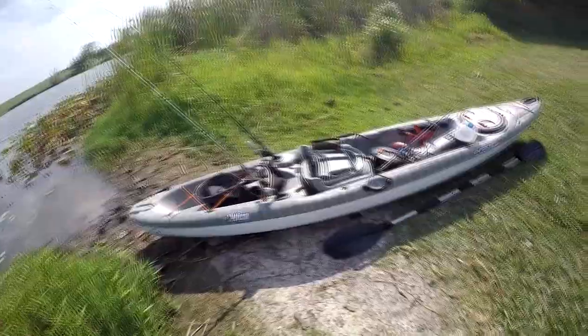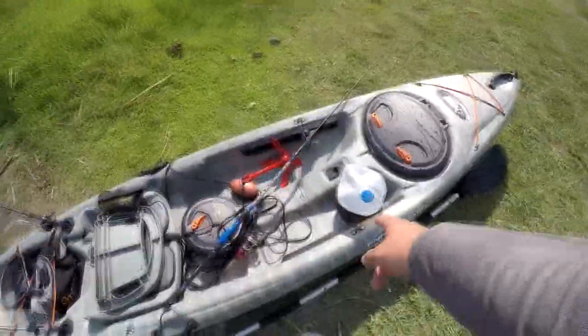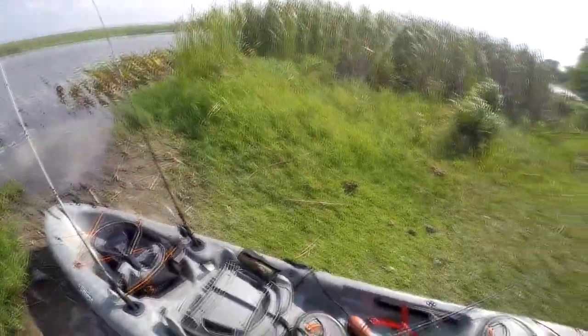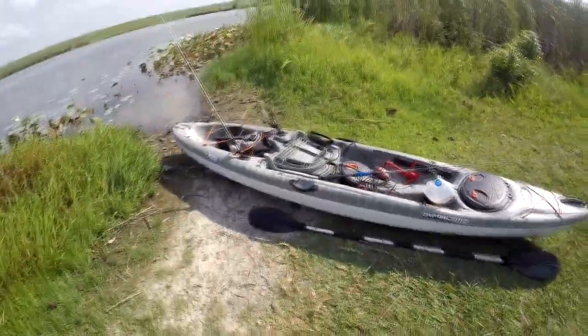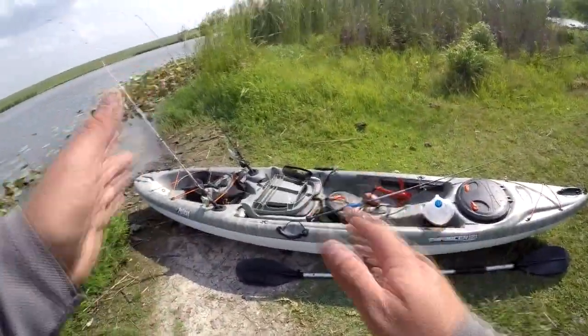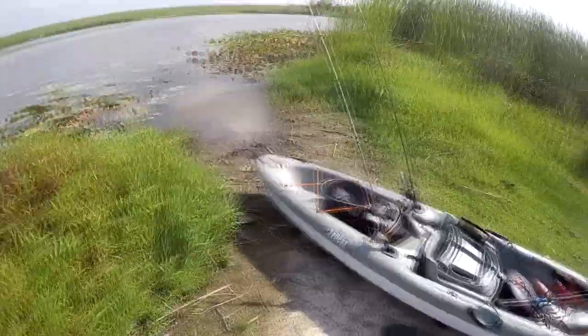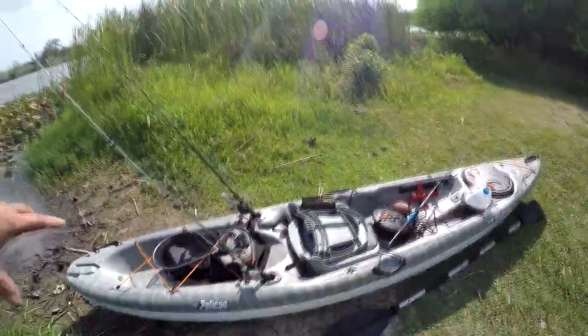Okay, well, I think I need a little more time to get used to it. My legs are sore. I'm not even using my legs in a kayak, and my legs are sore because of the way I was sitting. I need to make sure I get these foot braces at the right length, the right spot. Biggest issue I had with it was the stability. It felt like it was going to turn over. Every time I looked to my left, it felt like it was going to tilt over to its left. So that might be something I need to get used to, or I can put those buoy things out on the side that will stabilize it some.